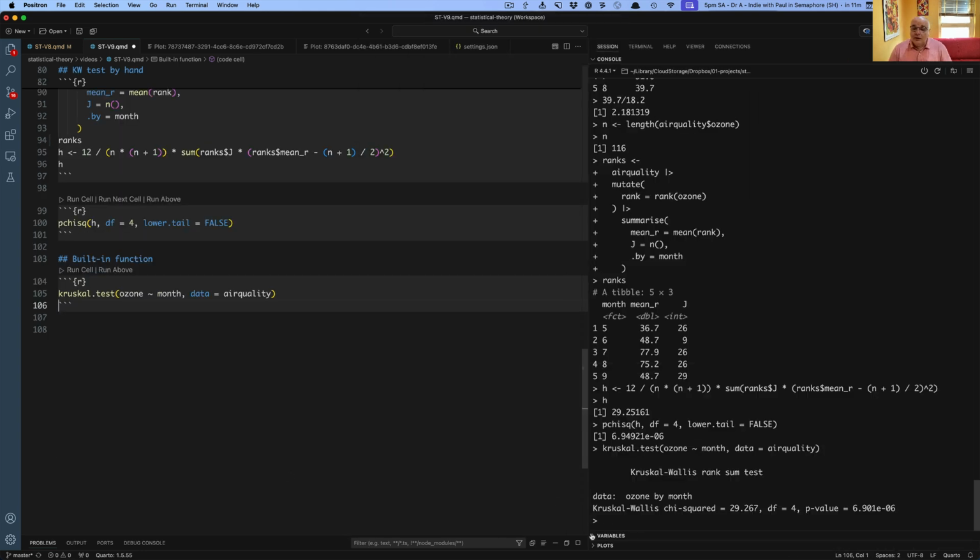If I run that and we have a look, here's the results. You'll notice that the p-value is of a similar level but not quite the same. The test statistic is not quite the same. That's because it depends on how it does the rank. It actually takes care of the ones of equal rank, etc. But there you are, there's a nice illustration. And you'll find that for most of the tests that you will do, the t-test, the z-test, the ANOVA, there is usually a non-parametric equivalent that will use ranks as opposed to the actual values.